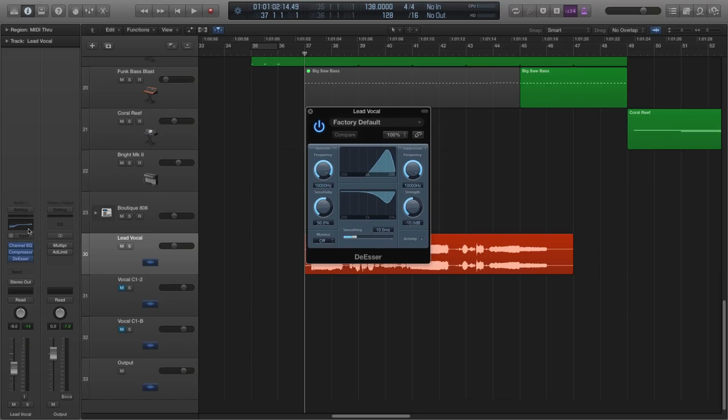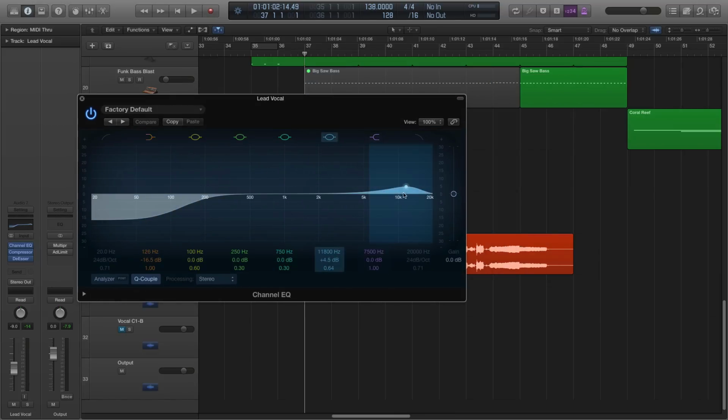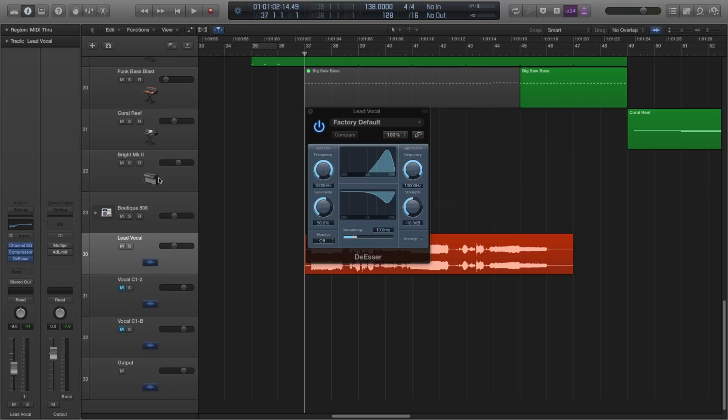You might question, having EQ'd the track and had a boost up in those highs, why would I want to then de-ess? And there is a bit of overlap in the frequencies, because our center frequency for that peak is about 12K. Center here is 10K, so they're not exactly the same. So it's still worth doing. There's going to be a little bit of overlap, but I just don't worry about it too much, to be honest.